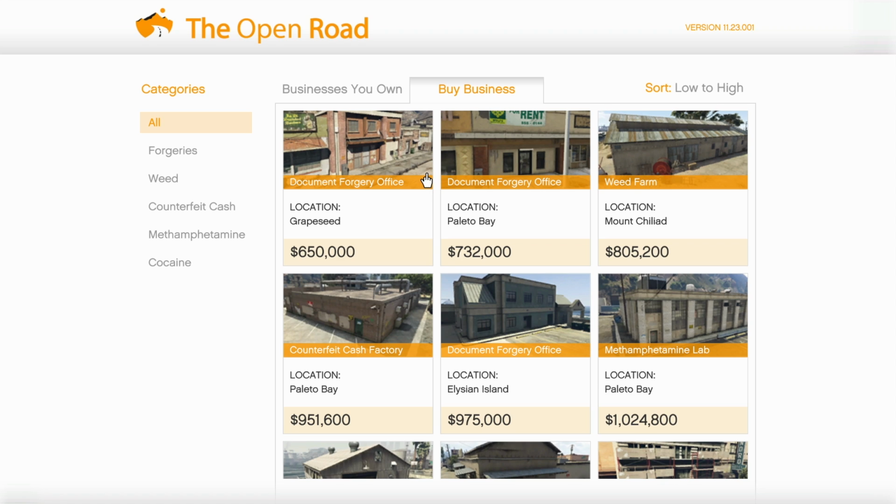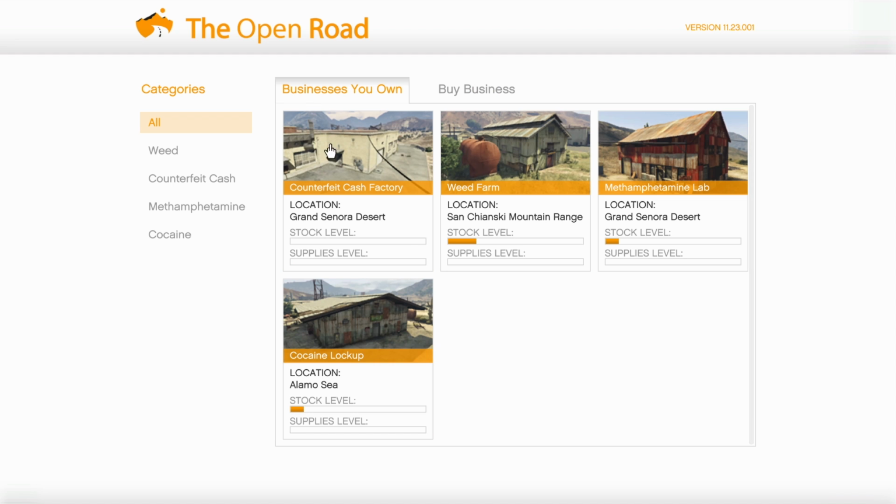And the only one I don't really have is the document forgery office, because I really didn't feel that I needed it. Otherwise, I pretty much own the cheapest ones possible. Now, keep in mind that this motorcycle club and the counterfeit cash factory are businesses that you do get for free with the Criminal Enterprise Starter Pack, which will save you a lot of money. Not only that, but you do get that $1.25 million on top of it as a cash bonus incentive for actually purchasing that pack.